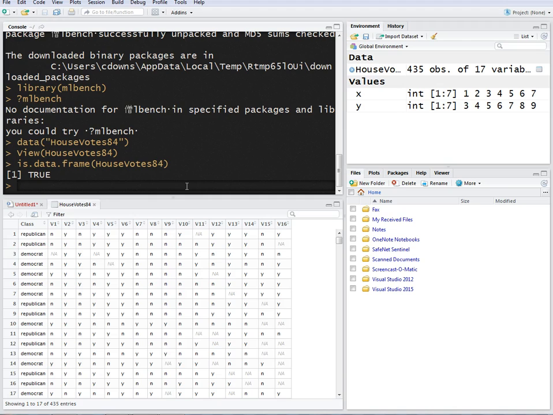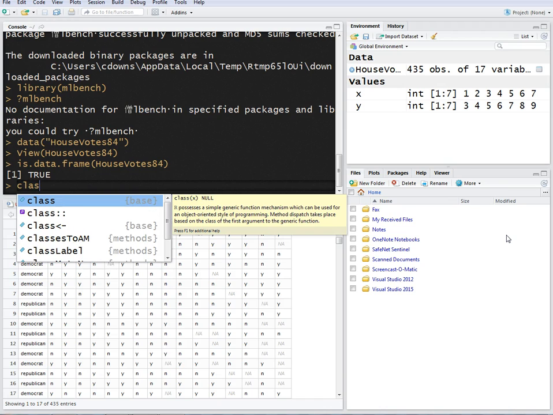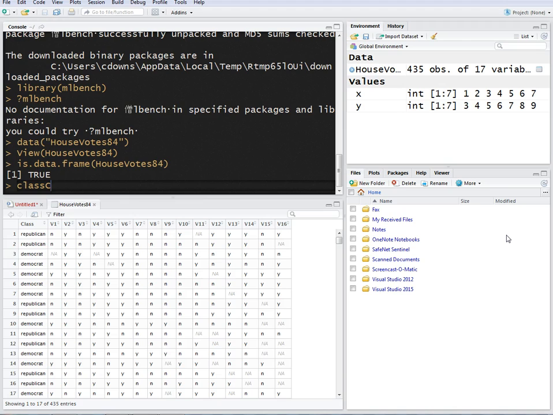Since it's a data frame, what was the last question in the quiz? I could create a variable called class column. Of course, you could call it anything. You could just call it X if you want.